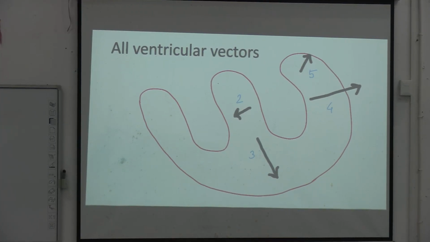the septal depolarization vector. In case of the ventricle, it is first. Otherwise, for the total heart, it is the second vector, right? The septal depolarization vector is a small one, which depolarizes the interventricular septum from left to right. This is a very important MCQ: the interventricular septum is depolarized on the left side first. Now the apical depolarization vector, the ventricular free wall depolarization vector, and the posterior-basal depolarization vector, right?